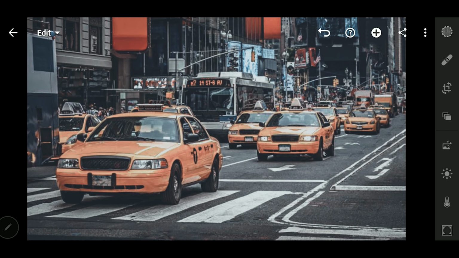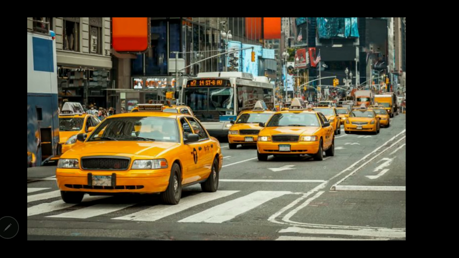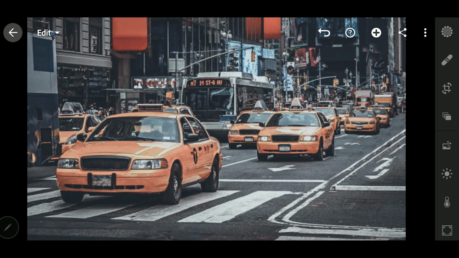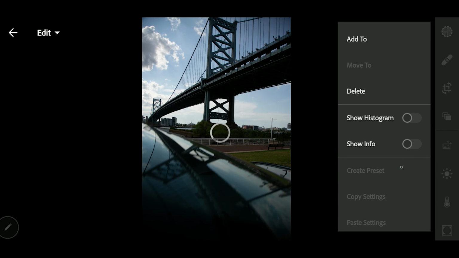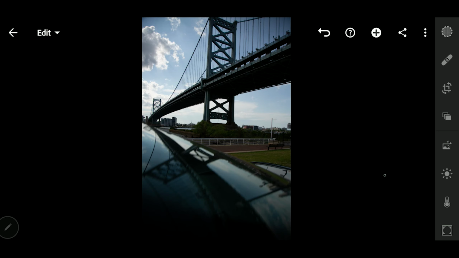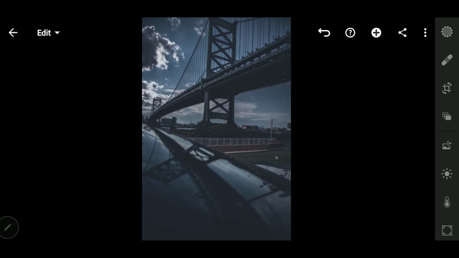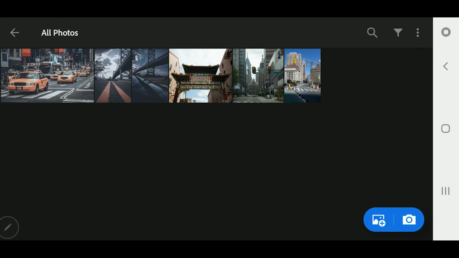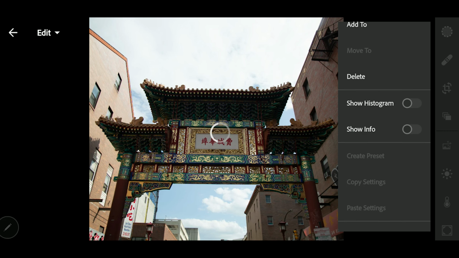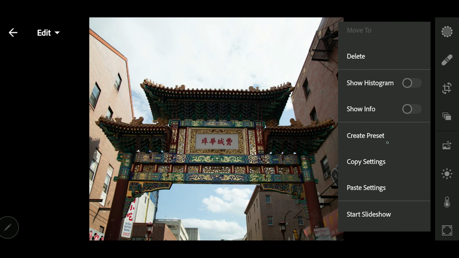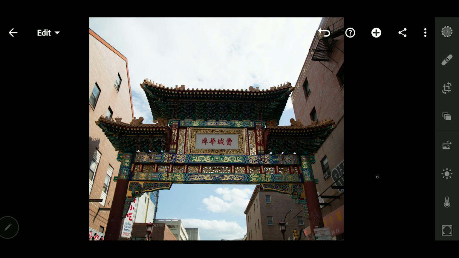Okay, we'll hit paste, and there you have it. We just created a preset which is giving you the cinematic look that you were looking for. Okay, we'll do the same thing with the other pictures as well. And you may have to adjust a little bit. Again, it is suitable for all the pictures, but you may have to play around with the settings a little bit based on your liking.